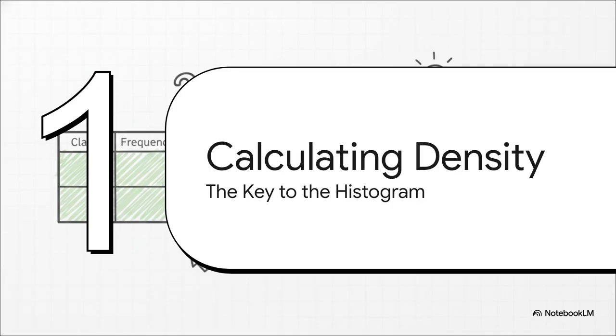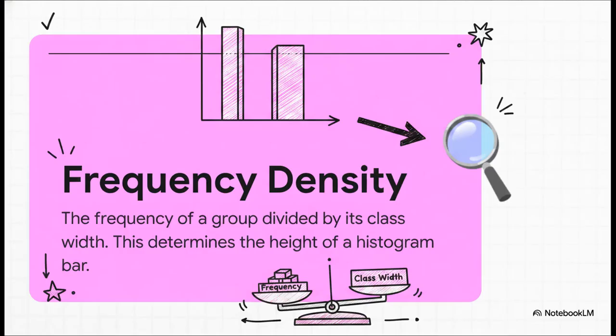Okay, so before we can even pick up a pencil to draw this thing, there's a crucial calculation we need to do. The question gives us a table, but something's missing. Something we have to figure out first. And that missing piece is frequency density. This is so important. On a histogram, the height of the bars isn't frequency, it's frequency density. And how do we find it? With this simple formula, frequency divided by class width. You've got to know this.